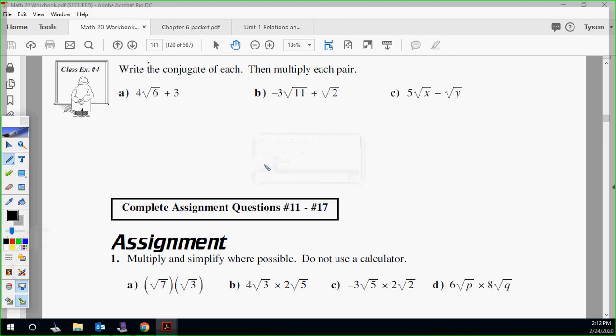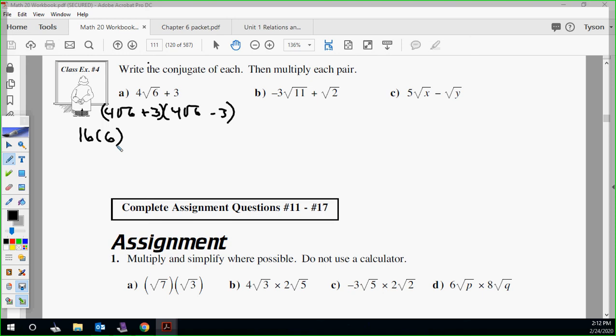All right, so just working through these. First thing is you've got to figure out what the conjugate is. It's just the same expression, opposite sign. So 4 root 6 plus 3, 4 root 6 minus 3. So this one would give me 16 times 6. Now, you can do the middle if you want continuously, but once you understand it's going to be gone, I don't require you to show me that. So what I'm saying is the middle should cancel every time. That's the point of the conjugate. So you don't have to keep showing that over. I'll do it one more time, but I won't show it for the last two.